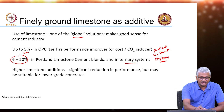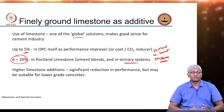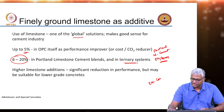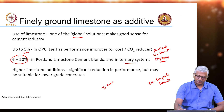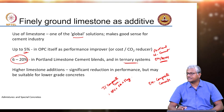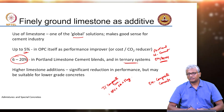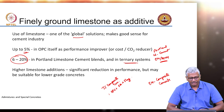You can also use limestone in these percentages in ternary systems — cement replaced by limestone plus another additive like calcined clay, or limestone and slag, or limestone and fly ash. EN has a range of cements called composite cements. In IS codes we also have a composite cement, which is basically OPC plus fly ash plus slag — no other mineral additives are allowed in that combination. But now there is a new standard coming out for LC3, or limestone calcined clay cement, which will also be included as one of the composite cements.